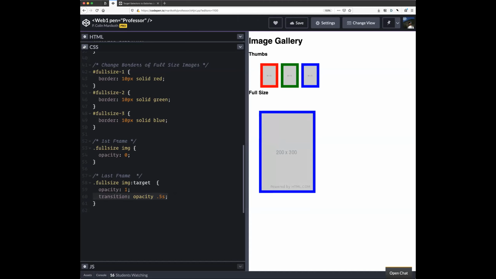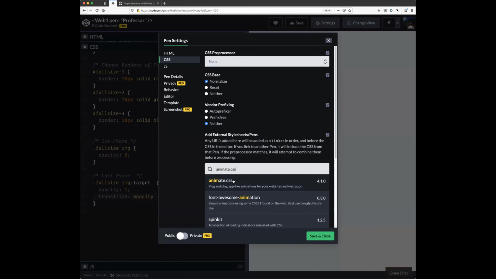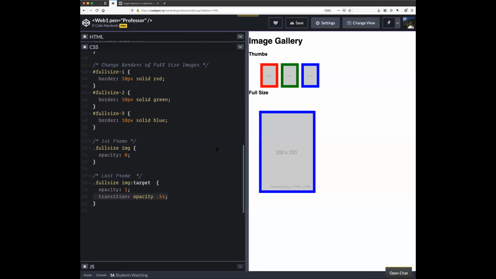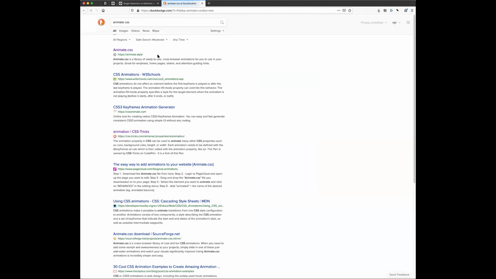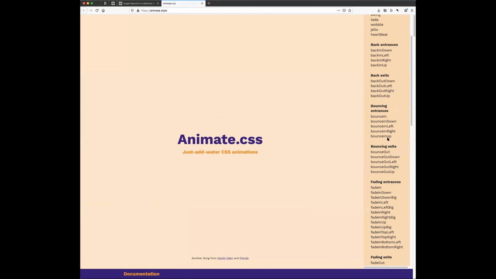Okay. So now we're going to come into here, right? I'm just going to find animate.css. And from the last two lectures here, we can go to animate.css. Oh, that's not a website, y'all. All right, let me see all these animations. Okay, so we can have it bounce in if we wanted to. Why not? Let's have it bounce in.